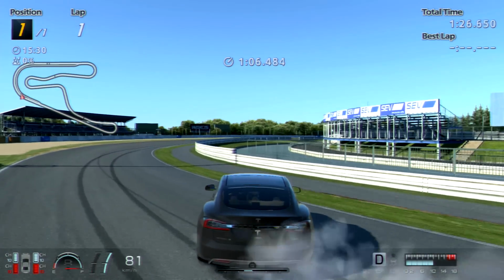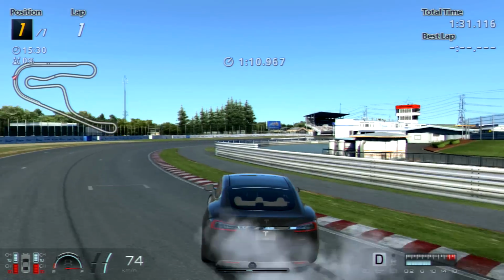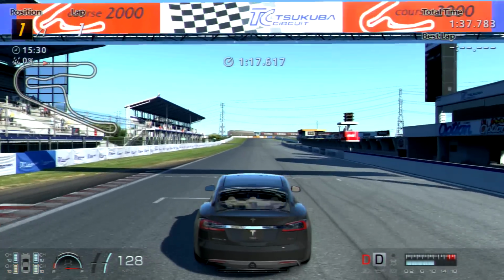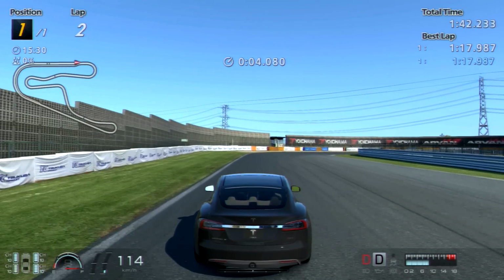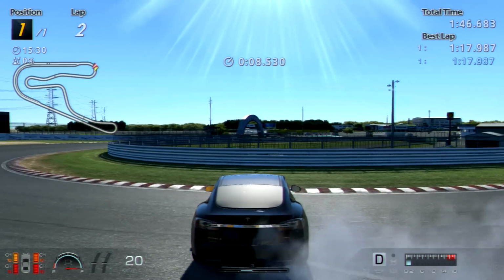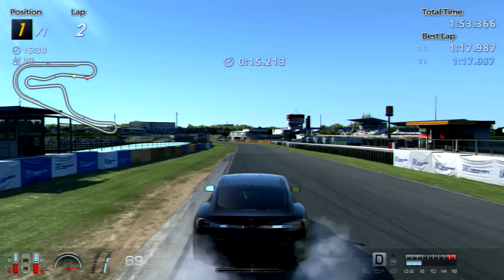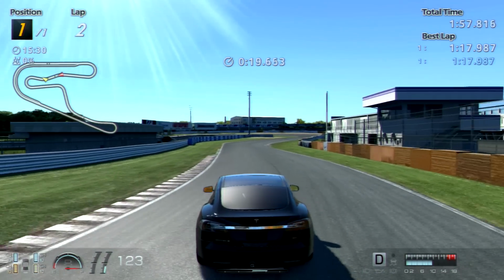When you're low, up to 100 kilometers an hour, this thing just absolutely smashes the time. It doesn't matter what tires you have on, this thing just accelerates like hell up to 100 kilometers an hour, and then it slows down way too much. Not slows down as in speed wise, but it slows down its acceleration. It's not as fast at accelerating. Look at this. It just goes up to 100 so fast.